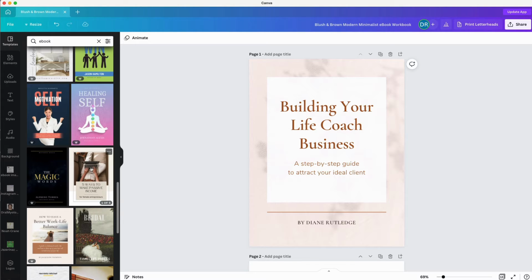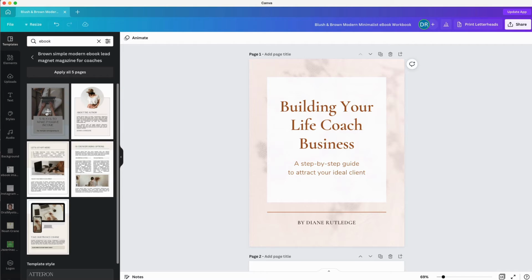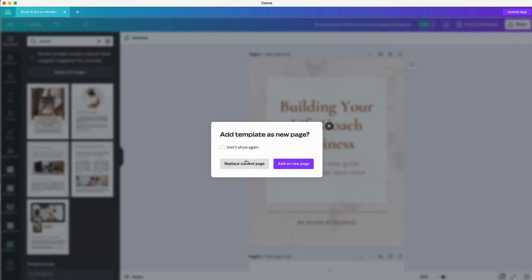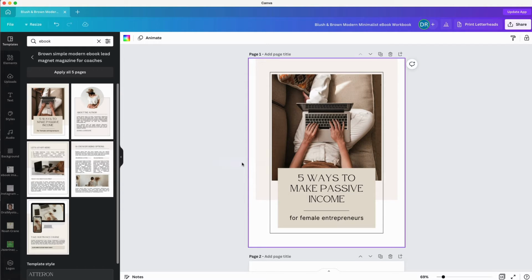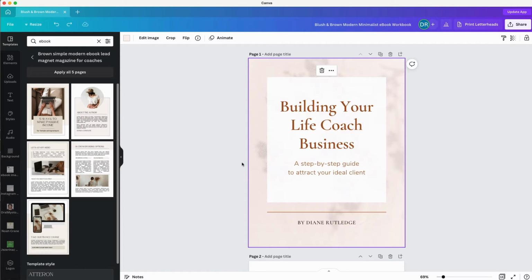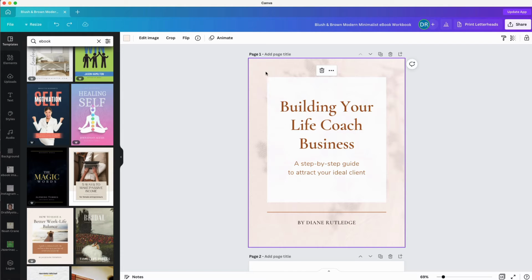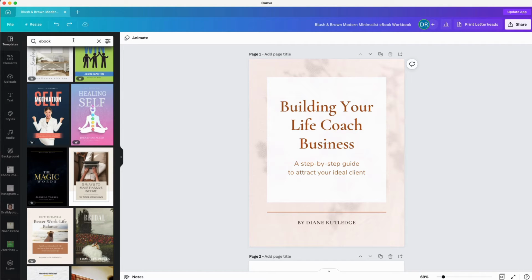So if we had looked at this one and brought that one in, it's going to ask if you wanted to replace it. So let's say we said replace, but I'd end up not liking it. Control Z will take you back. So we're going to not do that one. We're just going to work with this one.